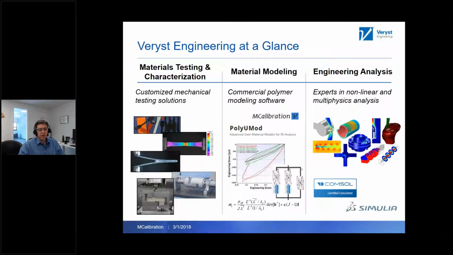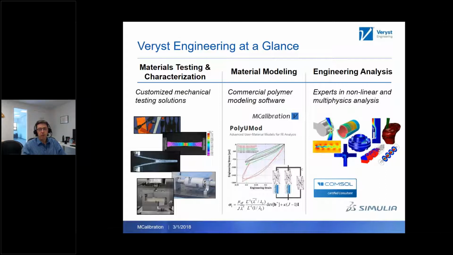We here in the company do a lot of different work related to mechanical testing. I think mechanical testing is one of these topics that is more important than a lot of people realize. So we have developed our own test lab. It's a very advanced test lab where we can measure the mechanical properties of virtually any polymeric material and also some non-polymeric materials. We also have developed advanced software that gives you more accurate predictions than you can get using many of the built-in material models that come with finite element softwares.